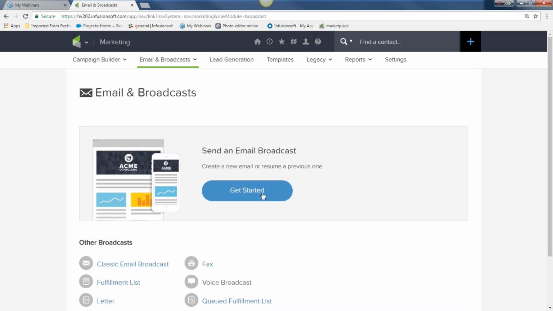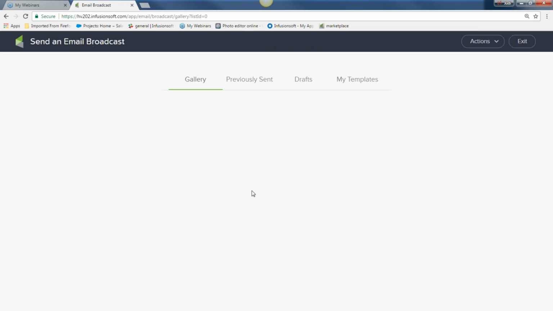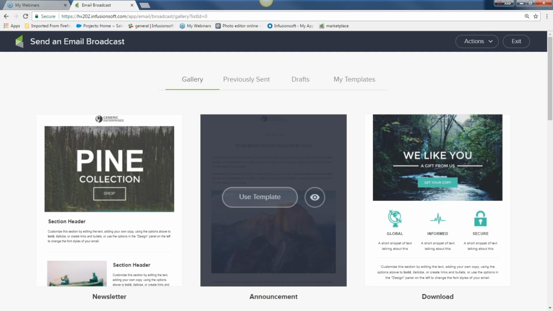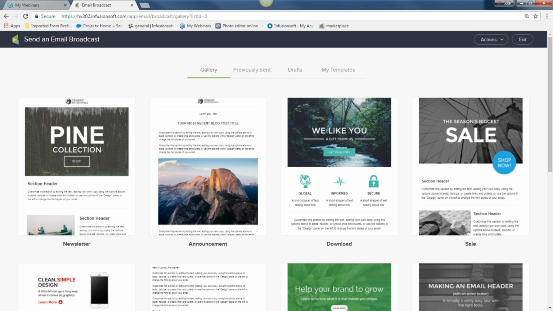There's a big blue Get Started button, and you're just going to click on that one time, and it's going to bring you onto this page. Let me make it a little bit smaller and get my highlighter because I like using it. I think it's cool. And the first place you're going to land is in the gallery. And the gallery is going to have pre-made templates that you can use to start from here instead of starting from scratch. You can always come over here to Actions and you can start from a blank template.